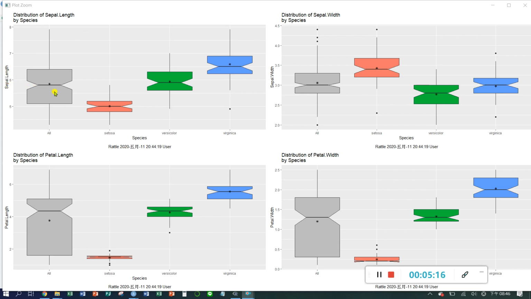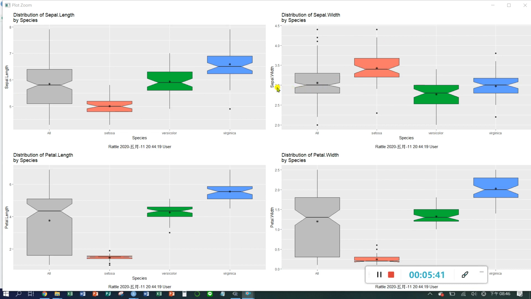From here you may see the average sepal length is maybe 5.5, maybe 5.7. That is the average for the 150 iris, especially for sepal length.